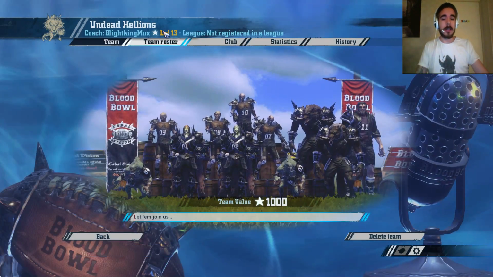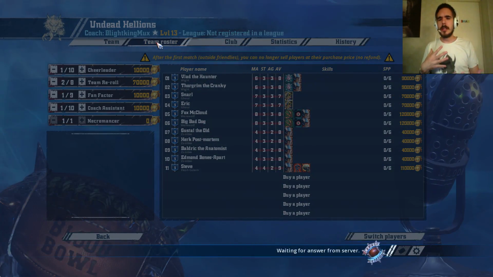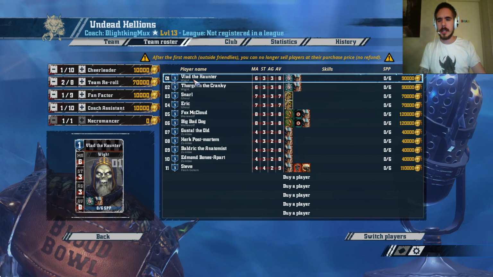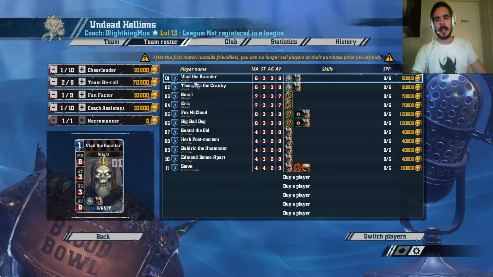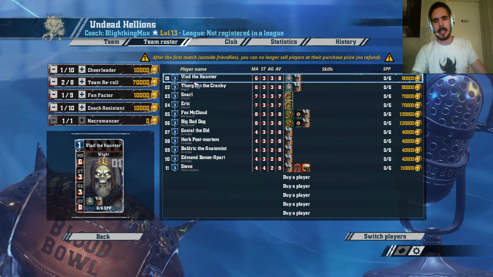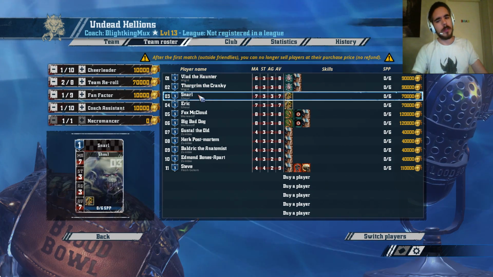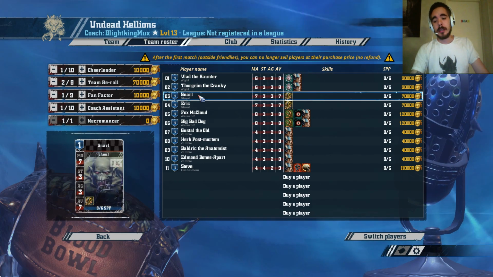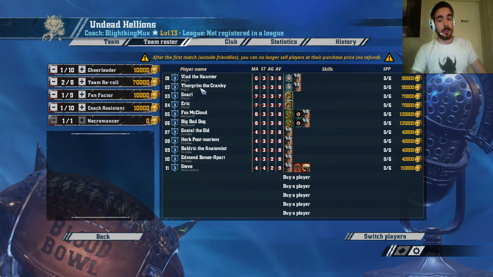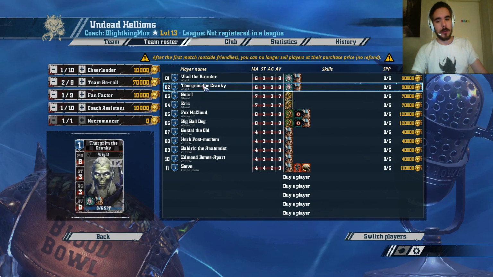It's an undead team, and we have whites, which have movement 6, strength 3, agility 3, and armor value 8. Now we have ghouls, movement 7, strength 3, agility 3, armor value of 7, and dodge. The whites have block and regeneration.